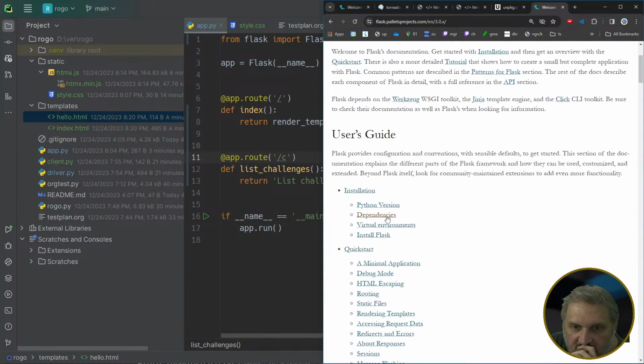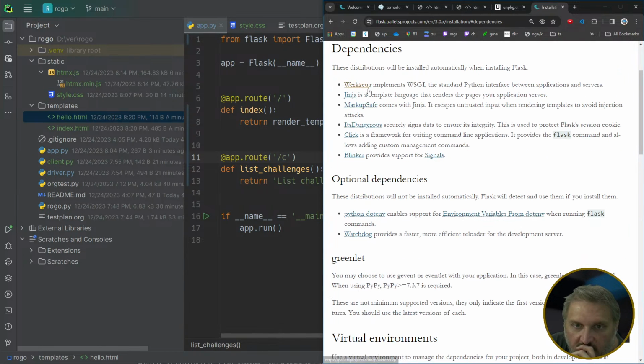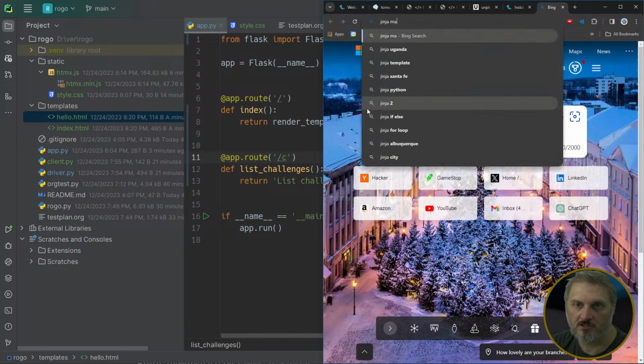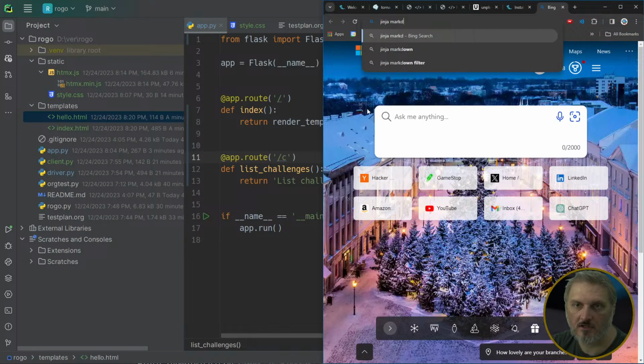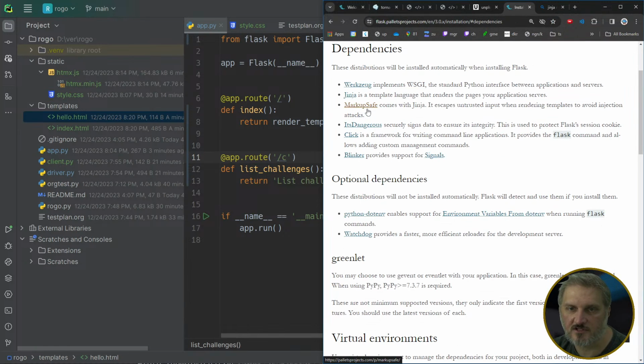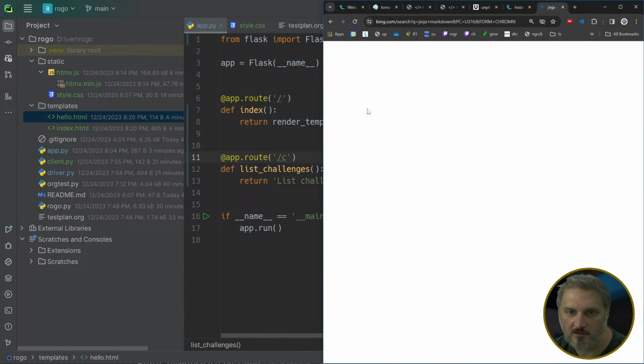Like dependencies, the very first thing it installs is the list here. Werkzeug, MarkupSafe comes with Jinja. Oh, comes with Jinja. Oh, maybe I misunderstood. It says markup, not markdown.